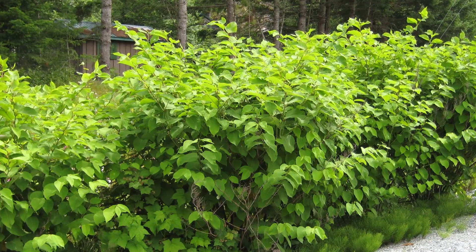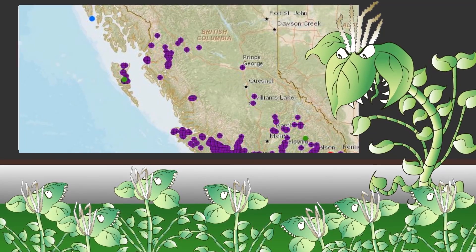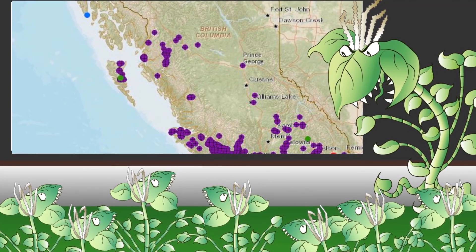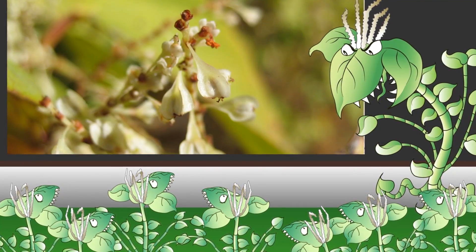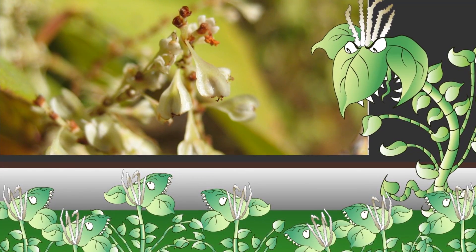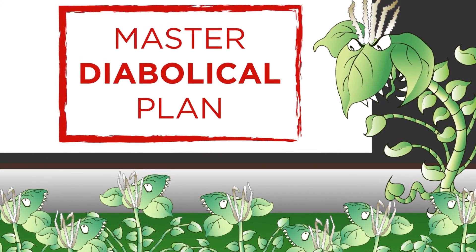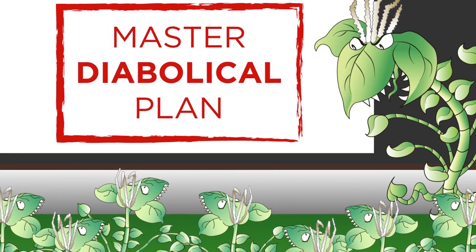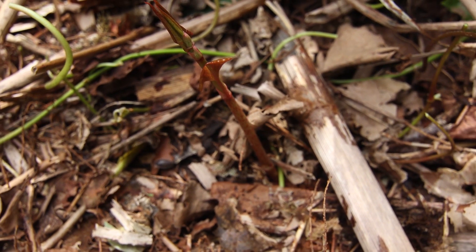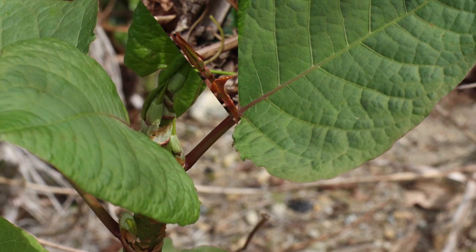This cunning alien invader assures its continued survival by spreading easily, using multiple strategies. Like many plants, knotweed can spread by seed. But with only a small percentage of seeds being viable, knotweed prefers to expand its territory by much more diabolical means — by small pieces of its stems and roots. In fact, a single fragment containing the red segment or internode can result in the growth of an entire new plant.